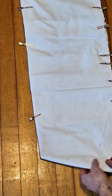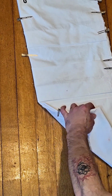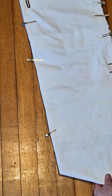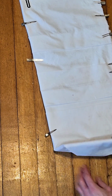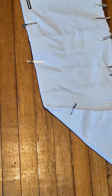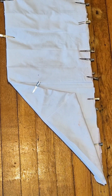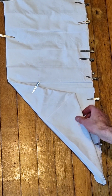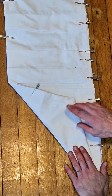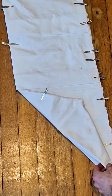Okay. And now what I like to do is you want to fold it over and you want to line this triangle up. I want to get this clip out of here. Once you fold it over, you'll see the triangle you just put in there, and that corner should come right to here. Yeah, so basically you're like that after you flipped it over. Now you're going to flip it over and you got an equal triangle here. And don't worry if these are coming a little undone, because they're not going to be perfect. And it doesn't really matter that it is.